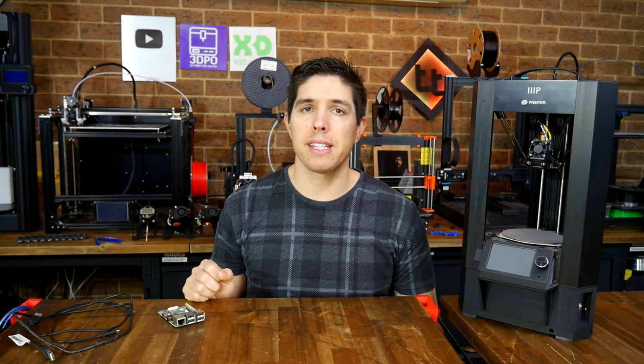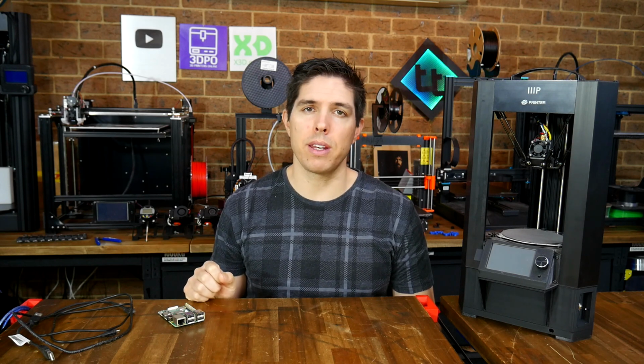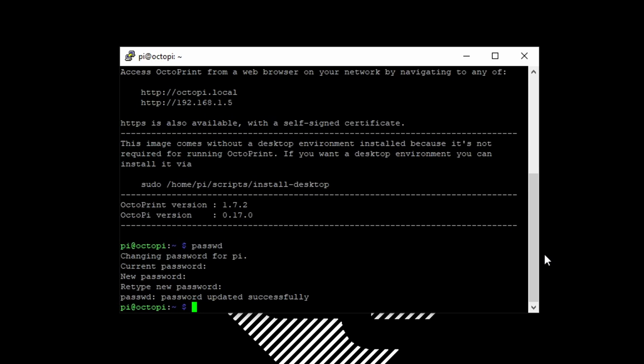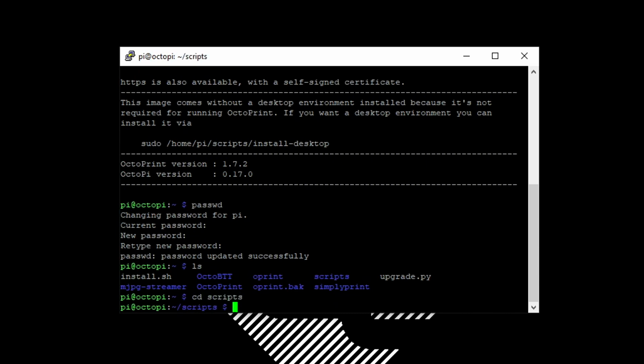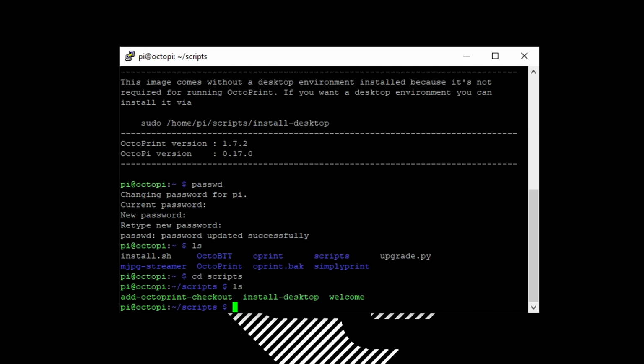Let's go over some basics that will be helpful if you're coming from Windows. Firstly, navigating directories. If we type ls, it will list the contents of the current directory, with everything shown in blue being folders that we can navigate to. To do that, we type cd for change directory, and then type the name of the folder. We can see from the prompt that we're now in the scripts folder, and again we can type ls to see what's in there. To move up a directory, we type cd, space, and then two full stops.